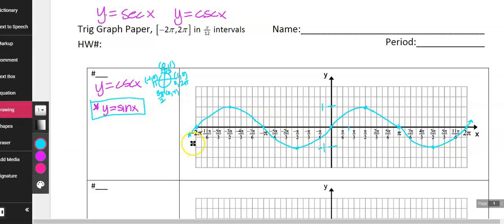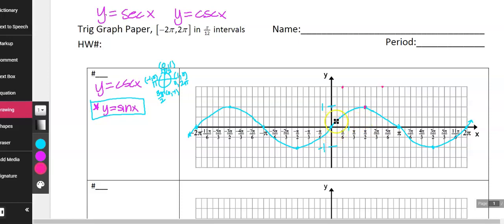Alright, I want you to think about just a few things here. For example, at pi over 6, which would be 30 degrees, sine is 1/2. The reciprocal of 1/2 is 2. So that puts cosecant here at 2, because cosecant is a reciprocal of sine. True? Same thing happens over here as it comes back down at 5 pi over 6. We should be at 1/2, and so I'm at 2 again. Reciprocal of 1 is 1. Right? So we're here.